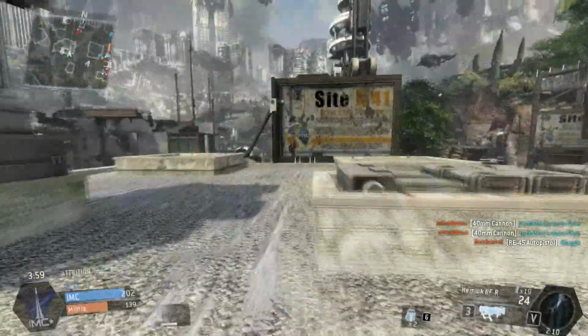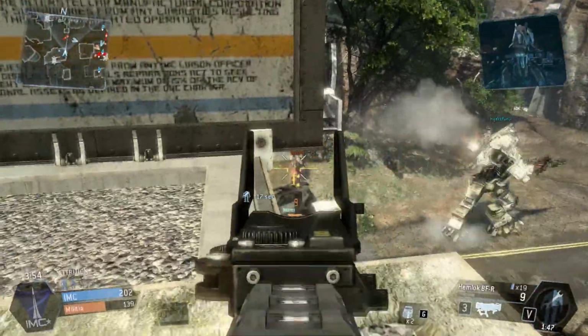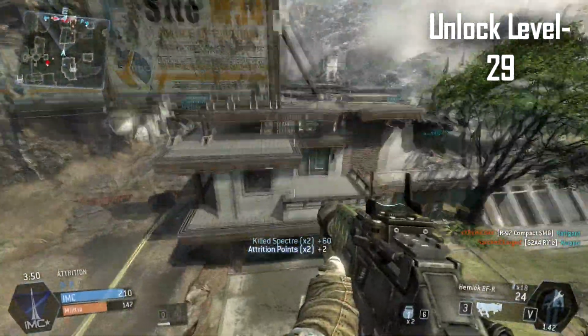Well, this is going to be the one and only single lonely burst fire assault rifle that you'll be able to use in Titanfall, and you can unlock this gun at level 29. Now let's talk about the damage.